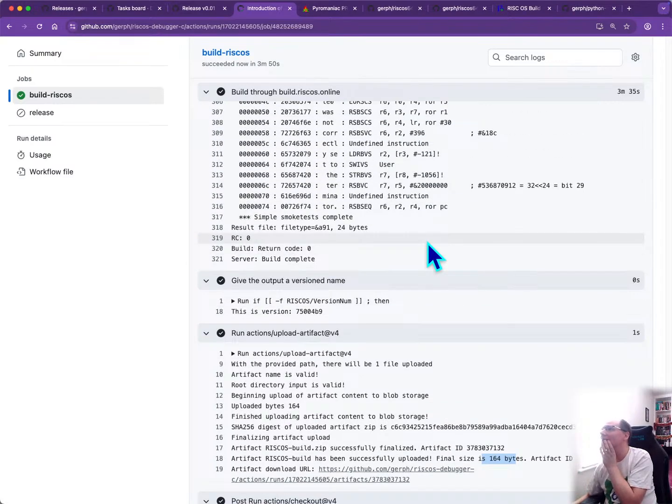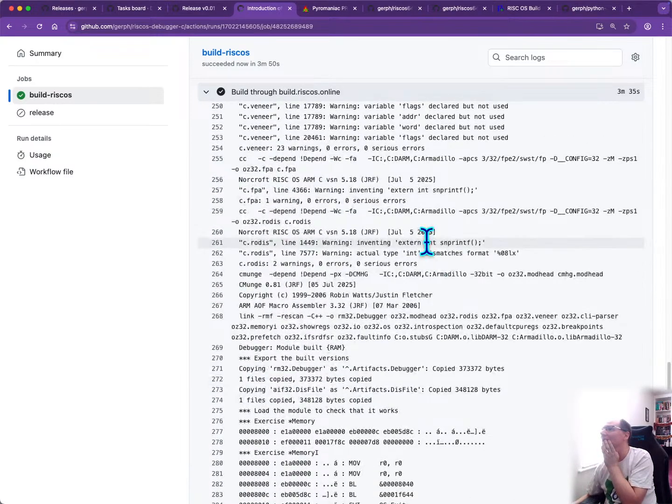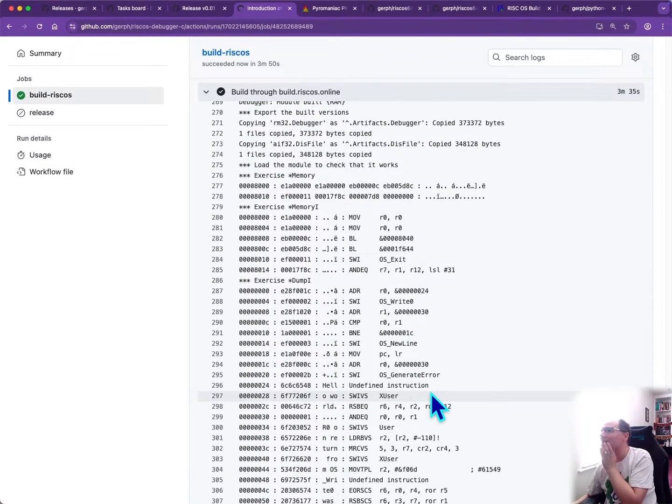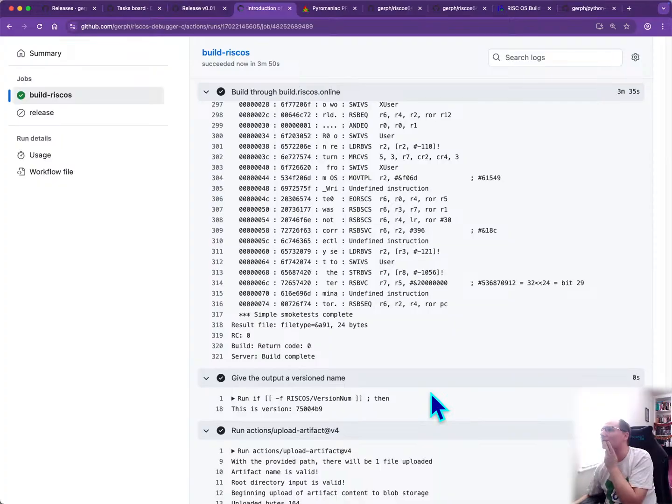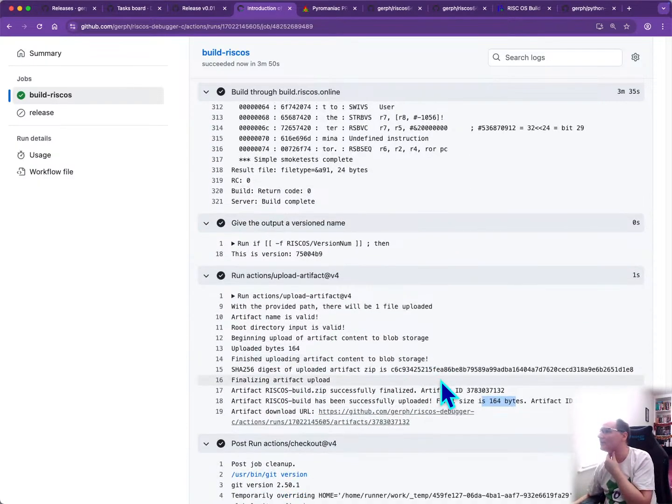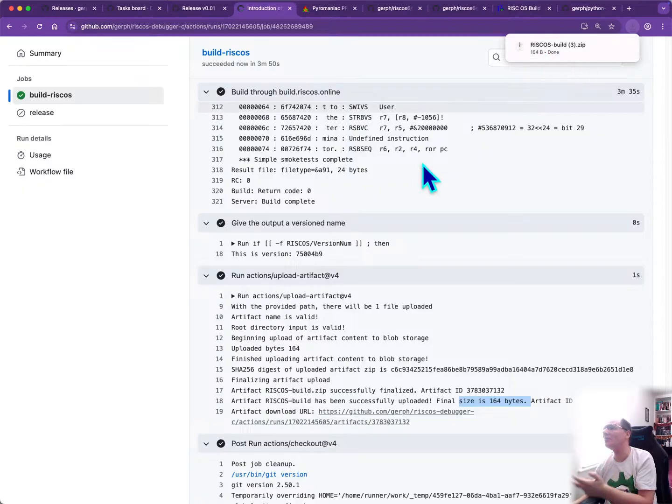So when we zip, do we zip the archive? We copy that to there. We copy that to there. Maybe I didn't put it in the right place. Maybe the archive, because yeah, this zip finalized final size 164 bytes. That's not a real thing. I try and download that. Yeah, 164 bytes. That's wrong.